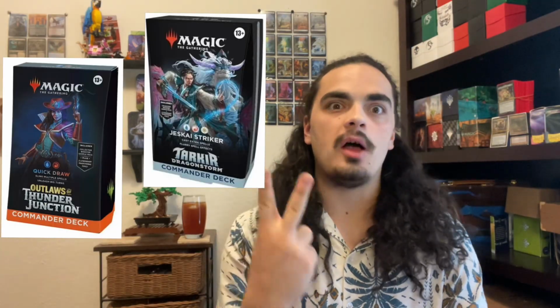Of course, you can pick something like Veyran, Voice of Duality to get just the most generic spell slinging, spell casting kind of stuff, but it is important to know what you want. A great place to find stuff for the double spell casting is to look at Outlaws of Thunder Junction, as well as our brand new Tarkir Dragonstorm. They even each have a precon totally dedicated to casting two spells in a turn. It's almost like they're trying to tell us something.